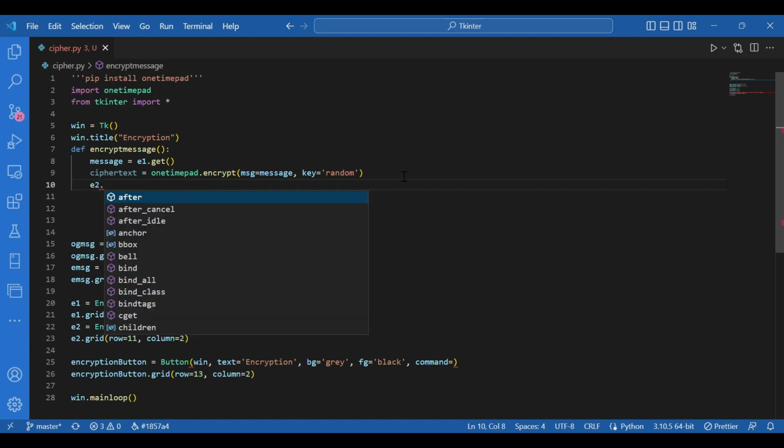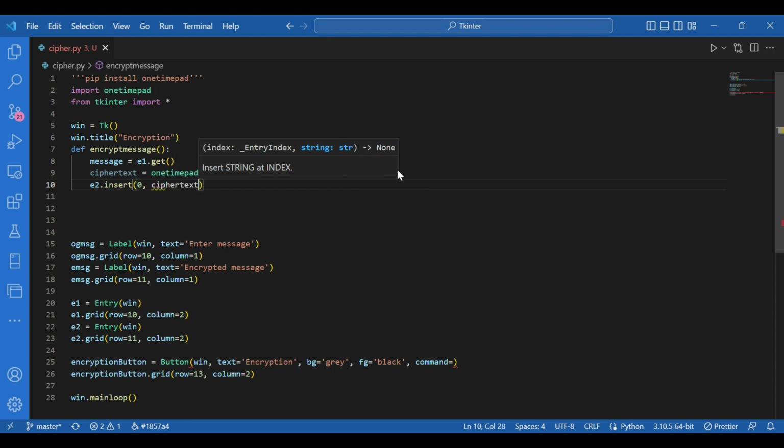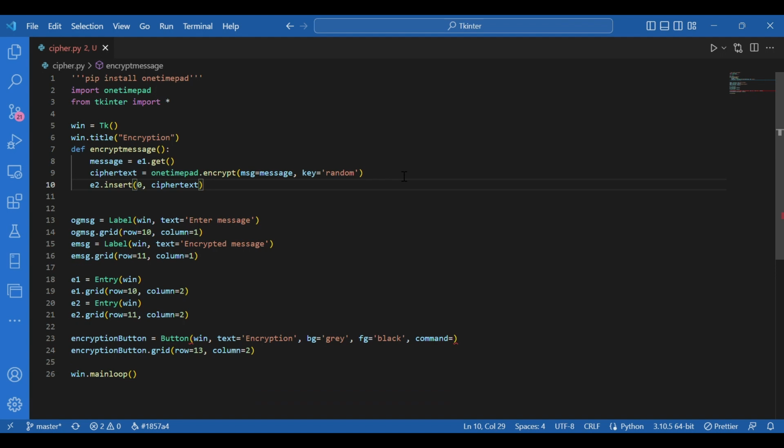So how will I do that? I'll write E2 dot insert and 0, ciphertext. The 0 in the argument is for the starting position from where you want this ciphertext to be displayed. So the command for the encryption button would be encrypt message. I'll just type that down. And now we are good to go.